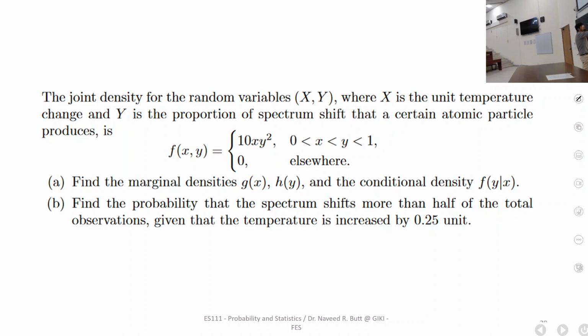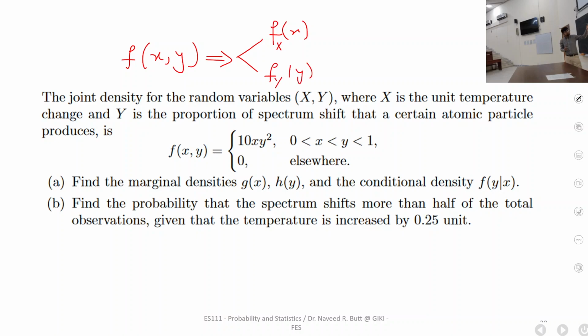So let's say this is f(x, y), and from it you want to extract the distributions of the random variable X and the distribution of the random variable Y. These two you want to extract from here, and to avoid having to use the subscript, we sometimes just write this as g(x), and this one h(y). They are exactly the PDF, there is no difference in definition. Just to emphasize that they are derived from the joint, we sometimes call them marginal, and I've covered this, but just to revise this quickly, we call them marginal density. Now we have to extract these, remember how that can be done logically?